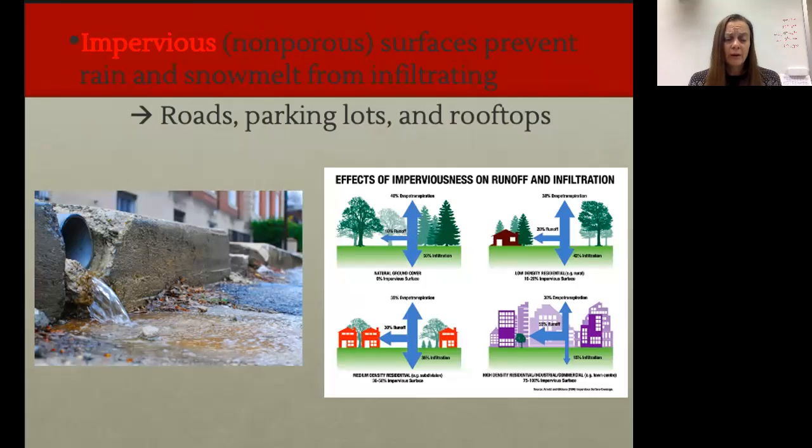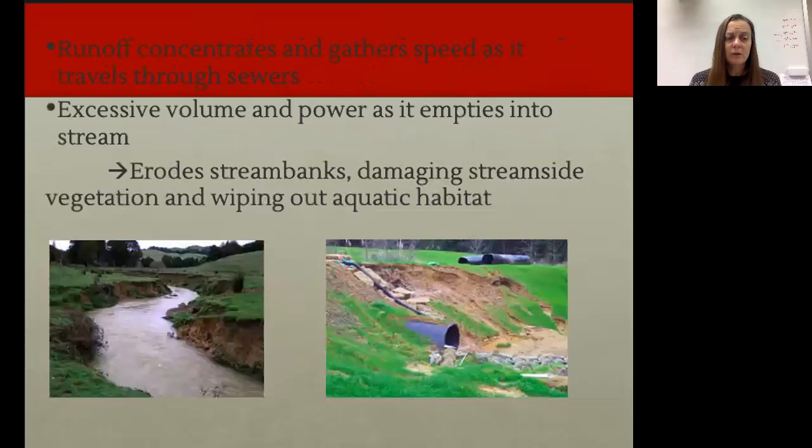And you guys know when it rains hard here, our parking lot floods and drains, right? And so all of that runs immediately off and it enters these sewer systems. And so it gets concentrated, the volume and the power are really, really high. So when it hits the streams, it erodes the stream banks, it damages the streamside vegetation, it can wipe out aquatic habitat.